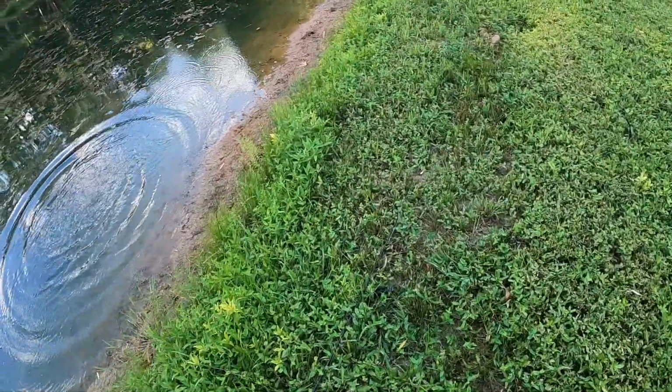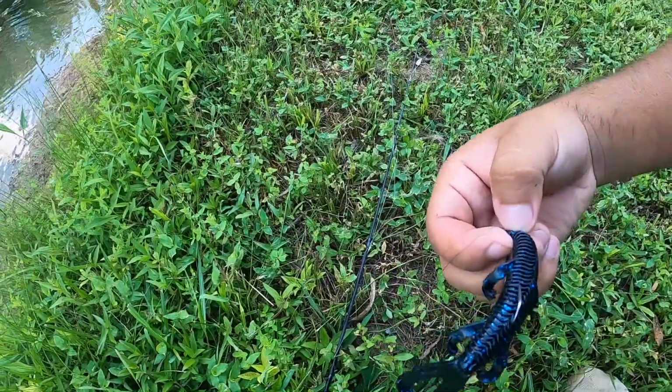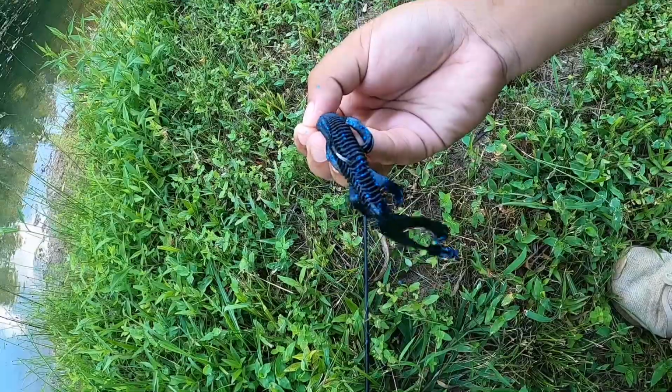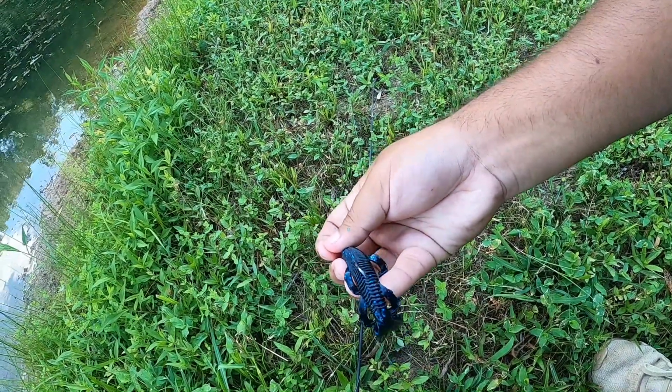And let's check out the damage on the Trench Hog. From what I can see, it's still pretty good. I guess I was wrong about the plastic. The plastic, for it being really soft, actually holds up pretty well.